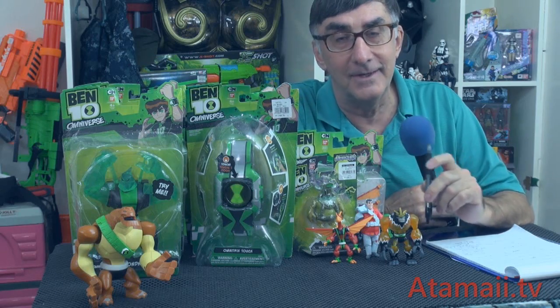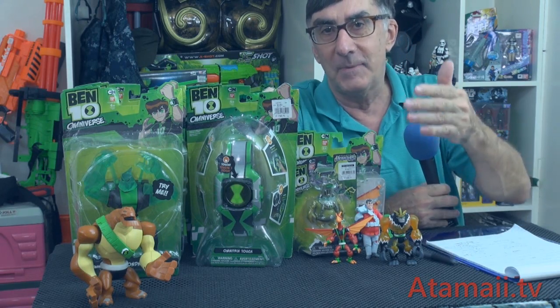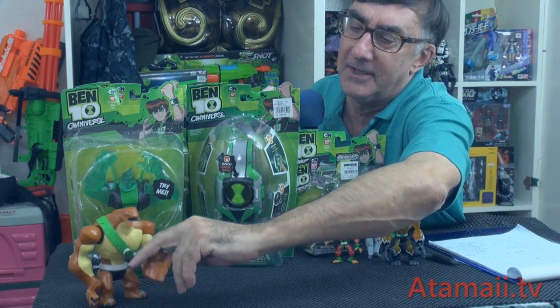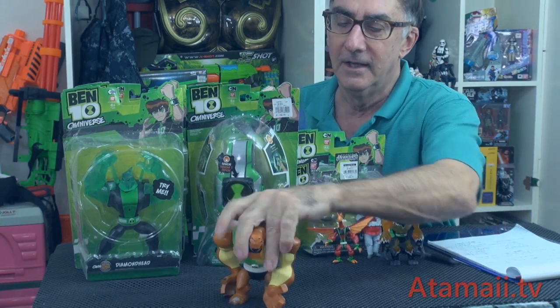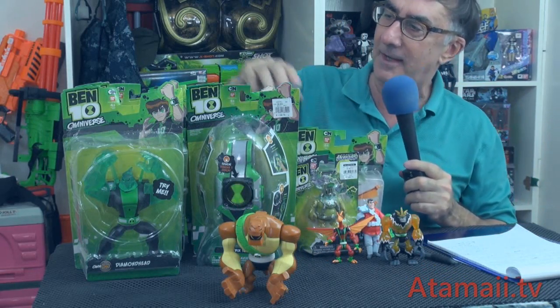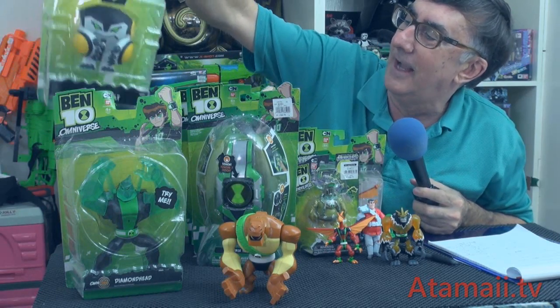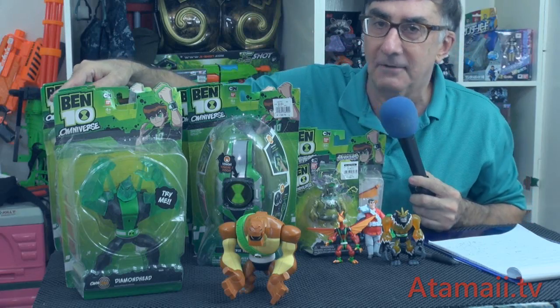Oh! What about the other stuff? Back in the olden days, Bandai put out what they called DNA Alien Heroes. Most people in the toy business would call those feature figures. That's the large guys with some kind of action feature, like they move, like this Humungousaur did the swinging axe and the tossing the rock stuff. I've still got some I haven't talked about here. I've got a Diamondhead, he does something. I've got a Cannonbolt, I think he rolls around, and I've got a Blocks. Yeah, that's the feature figures.